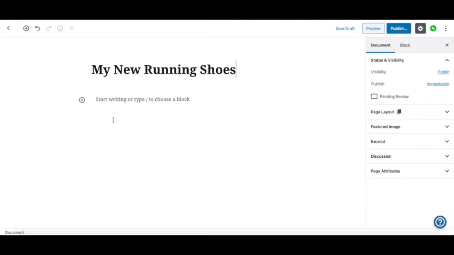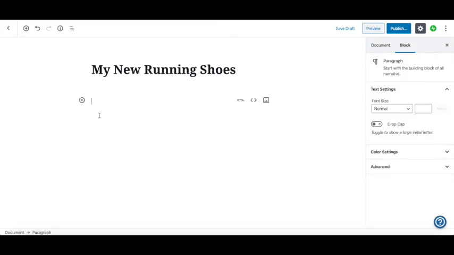And WordPress, as you may know, utilizes blocks for your typing. So sometimes it'll give you the option here to add a block, or you can come up here and use this button up here to add your block. Since we already have one, we're just going to start there. And since we're going to be writing in HTML, we want to click this button over here that says Add Custom HTML.